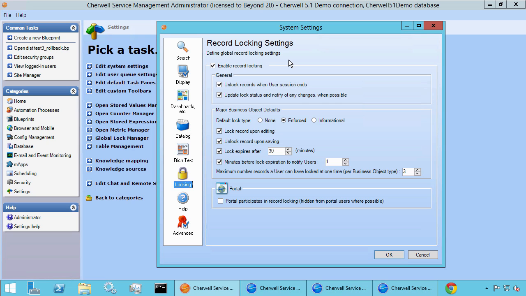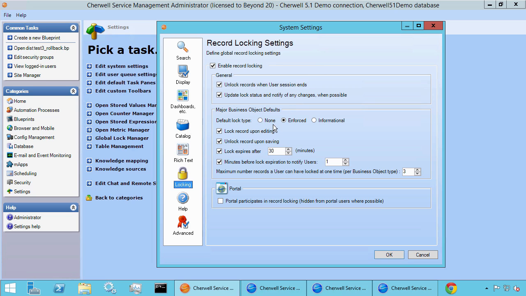Going down the list of available features, you can unlock records when the session ends. That means when the technician logs out of Cherwell and the blue pill, you're able to automatically unlock all of those records. More than likely, you're going to want to keep this checkbox checked. In fact, all of the defaults should pretty much be checked, and the only ones you might want to think about changing are the duration options, such as minutes, and how many minutes to notify before lock expiration notices. So let's go down the rest of these options.